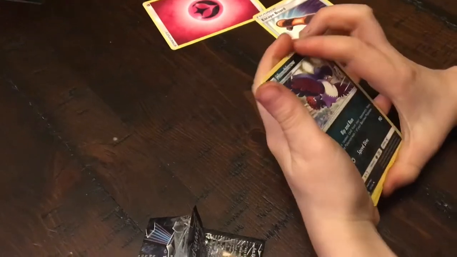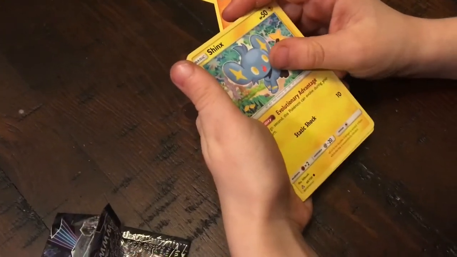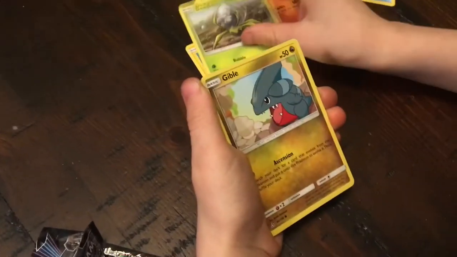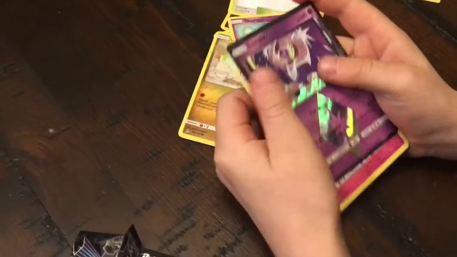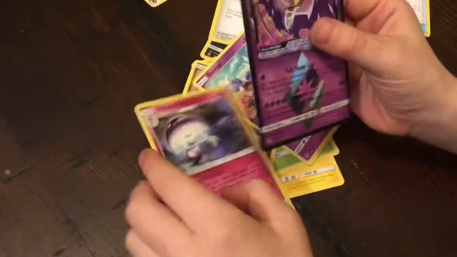I think we've got something good. Honchkrow. Mount Coronet, that's a good stadium. Hippopotas, Shinx with the evolutionary advantage, Buizel, Gible, Gible, Gible. Okay, Skorupi. Wow! Oh, nice! Nice, Jax! Okay, our rare's a Shinx. Oh, we have two of these now!